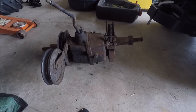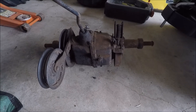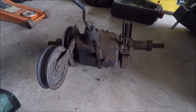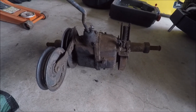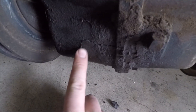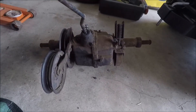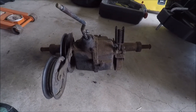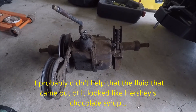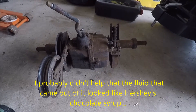I have a little bit of extra time here so I figured I would go ahead and take the transaxle that came on the John Deere 212 that I parted out in one of the earlier videos and see what exactly happened to this transaxle that caused it to malfunction. As you can see right here there's a pretty big crack in the side of the case. The transaxle wouldn't generally go into gear, when it did it wouldn't move, and sometimes when it was supposed to be in neutral it was in gear, so I think there's probably quite a bit of damage inside.